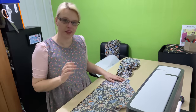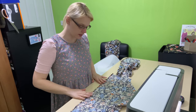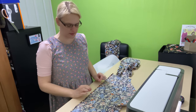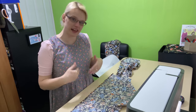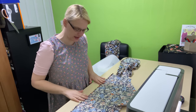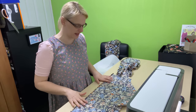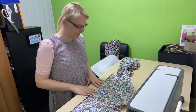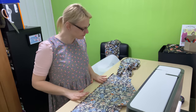Okay, so what I've done is I have folded my hem up by, I mean, it says in the instructions a quarter inch, but that's very, very narrow. I've done more like 3/8 of an inch and then another 3/8 of an inch to at least have a sort of hem that I can guide through my machine quite nicely. At the end of the day, you can do the hem as deep as you like, but this is just my preferred. So I've done about 3/8 of an inch and then another 3/8 of an inch.